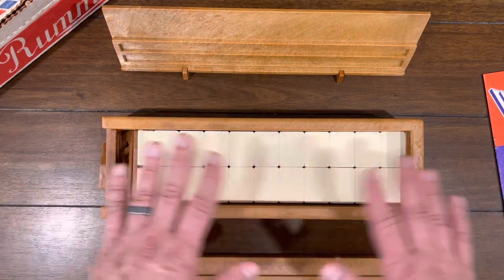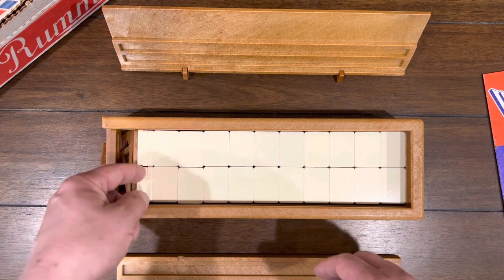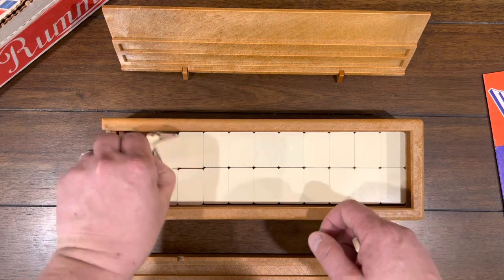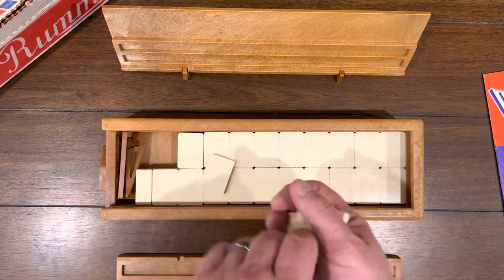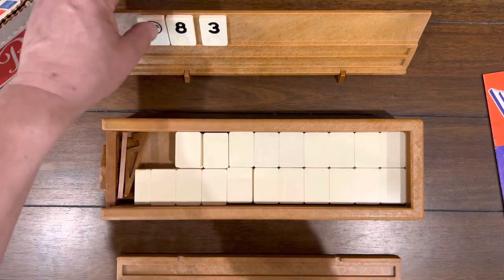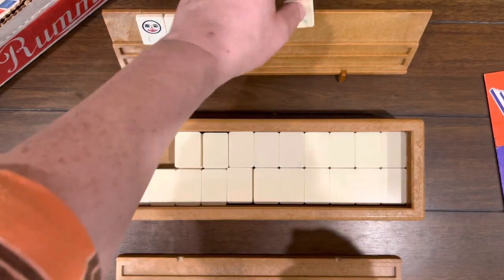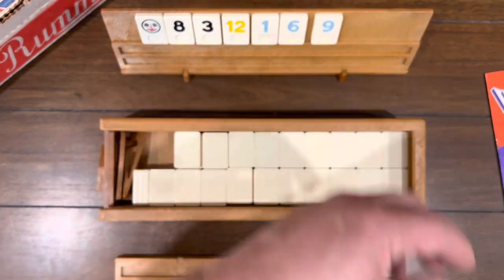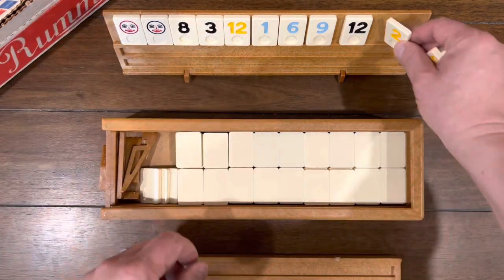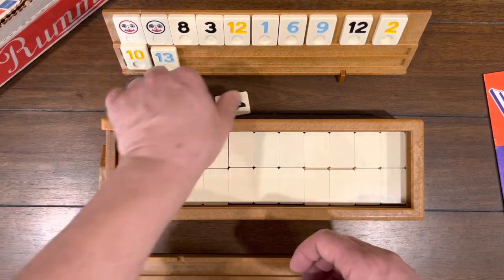Besides the game itself, which is a lot of fun, just this thing itself and how it's put together, the quality, the materials, everything, it's really pretty amazing. So, of course, you've got a bunch of tiles in here, and the tiles are like a deck of cards or whatever. They represent different colors or different suits and, of course, different numbers. And the point of Rummikub, of course, is to either have groups of numbers, I'm glad we got a joker there, that are either consecutive or that are the same number but different colors. So, you've got your choice. Let me just throw a few on there. You start off with, hey, there's a joker again. You start off with 12, and let's see if we can get enough in here to get anything going, just so I can quickly demonstrate how to play.